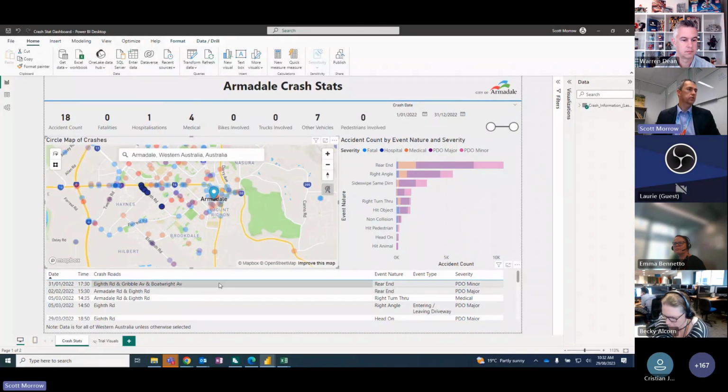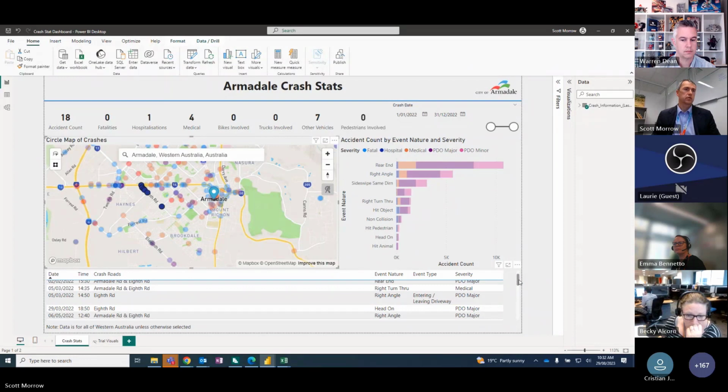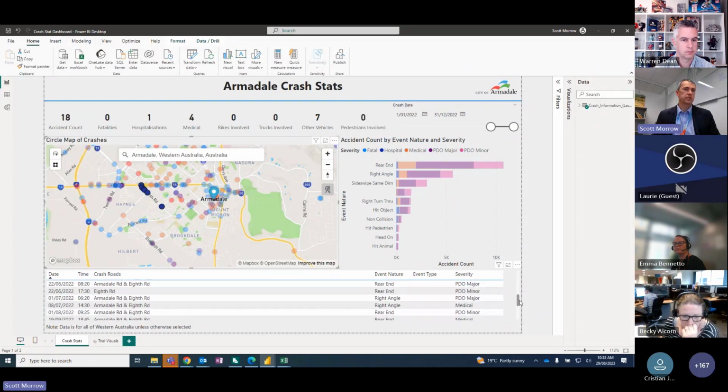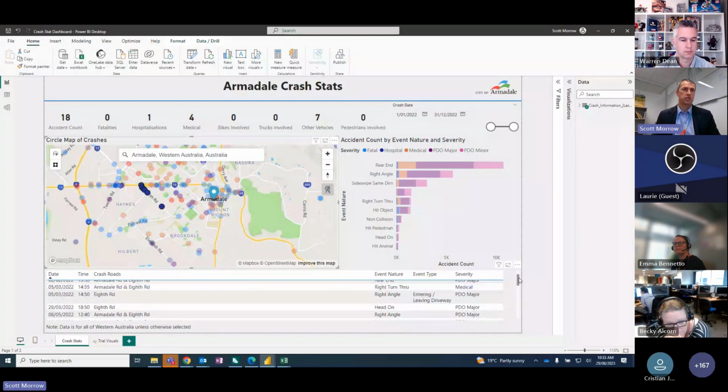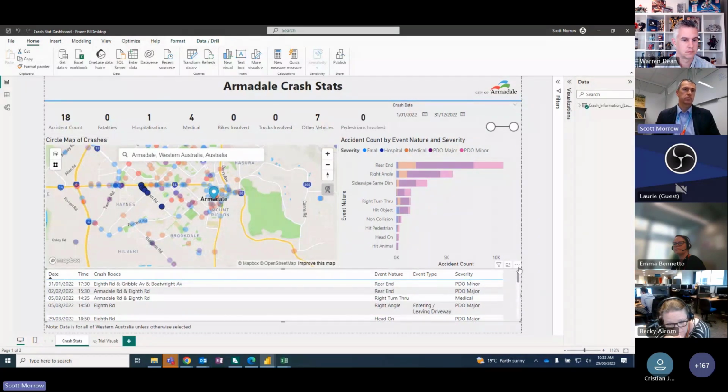That has also filtered down our list of accidents as well, so the traffic team can export that and use it as they need to.